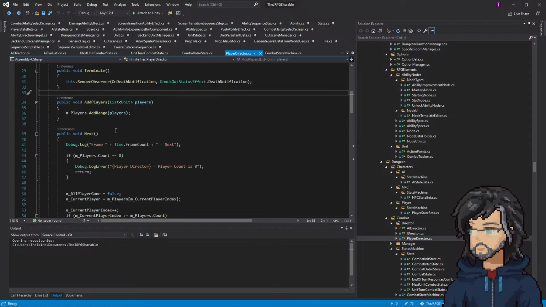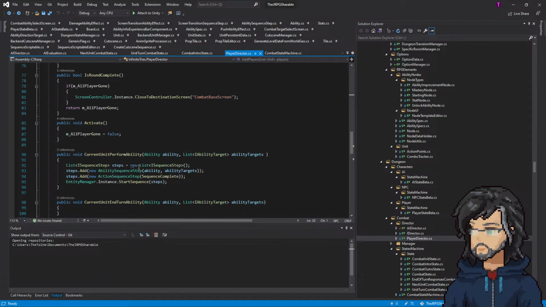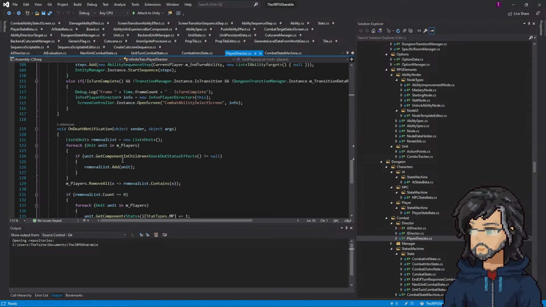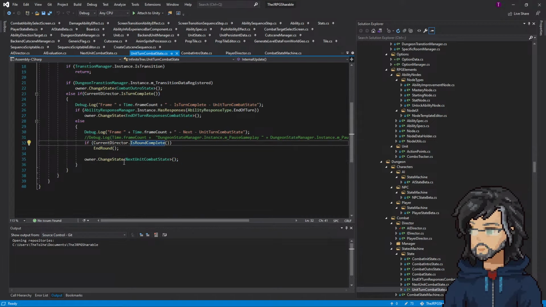And it's essentially doing a bit of almost like XCOM, I guess, would be a good reference point, in that we have the player's turns. The player director goes and it will loop through and make sure that every single unit has taken a turn. And then once all of those units have taken all of their turns, we will say that the round is complete. And when the round is complete, we will end the round and go to the next unit.